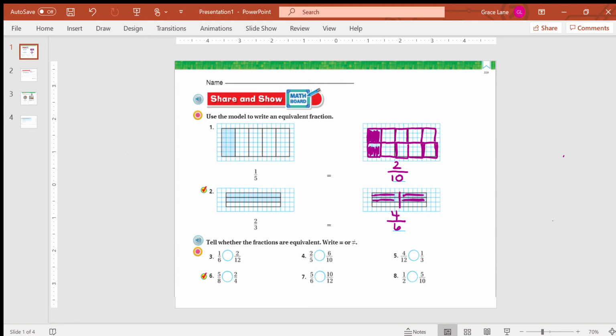So one way to think about equivalent fractions is just using a model like we just did. But some of you might see a pattern, and this is what we're going to practice in the next part. So let me kind of show you. On number 1, I'm going to write the 2 fractions up here to show you the example. 1/5 we said was equal to 2/10. Can you see how those fractions are equal to each other? Or can you see a pattern between 1/5 and 2/10?